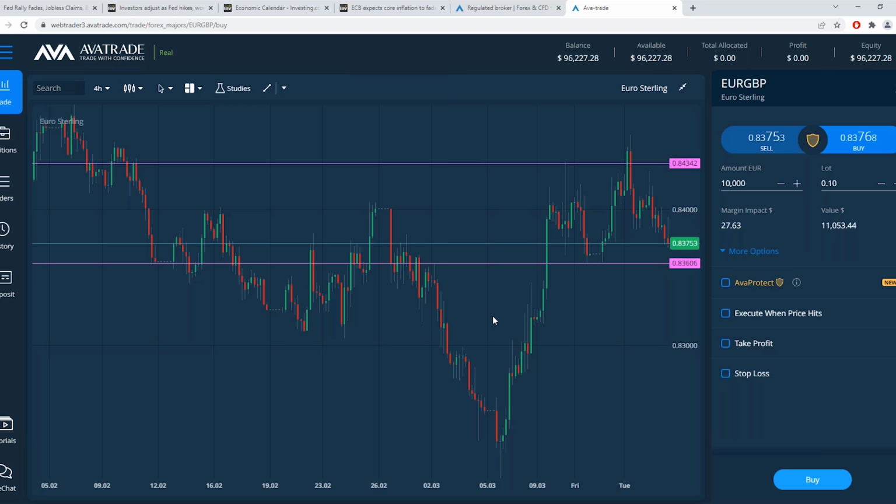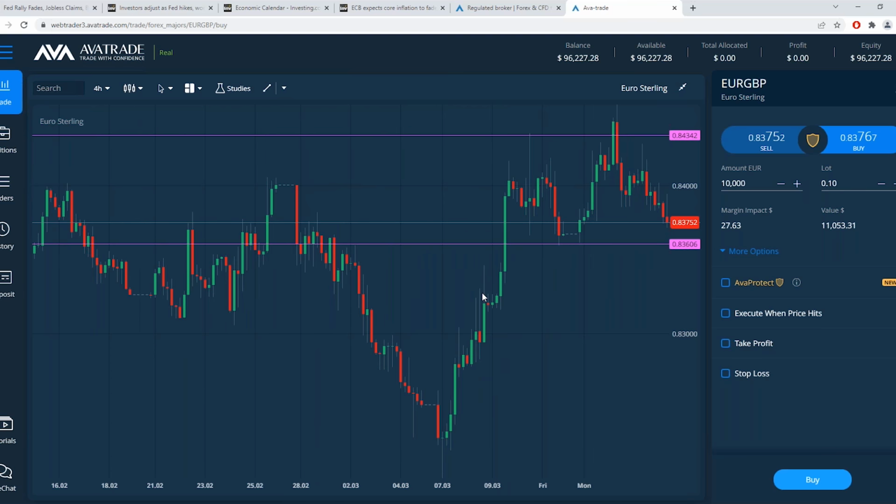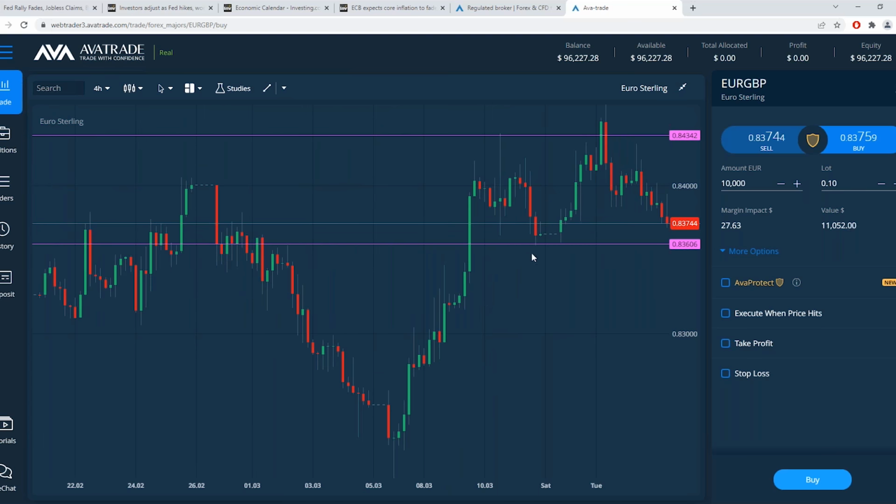Now, as we look at the Euro GBP, or Euro Sterling as it's called, we can see on the 4-hour candles here a support level that I drew during the last webinar, support level down here, and a resistance level up here at the top. And that's 4-hour candles. So if you were wanting to buy on the Euro GBP, that's not a bad entry point. It's pretty close to the support level. And look, the last time it came down, it bounced up again, and went way up.